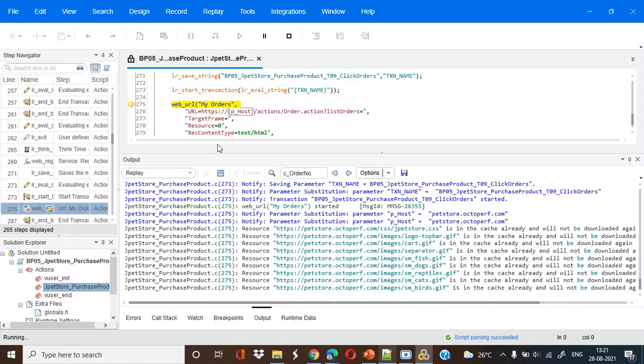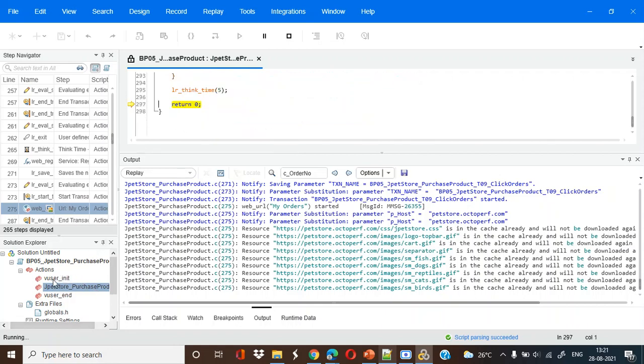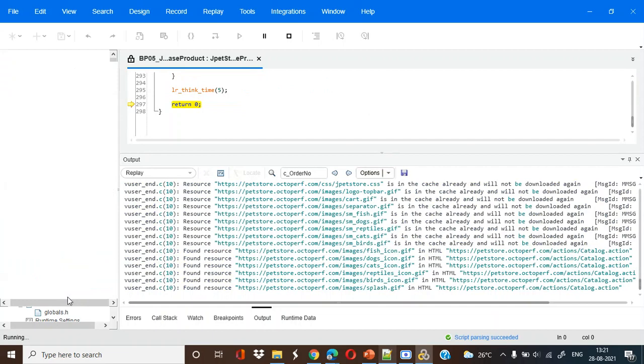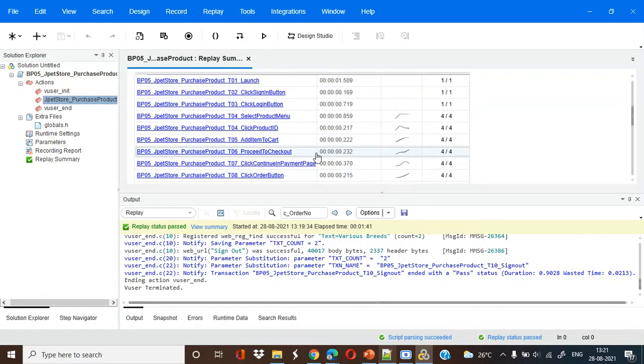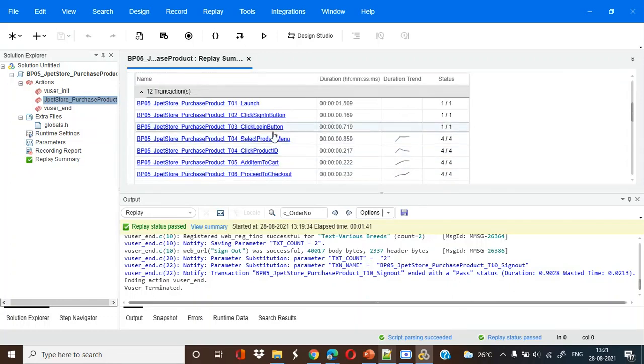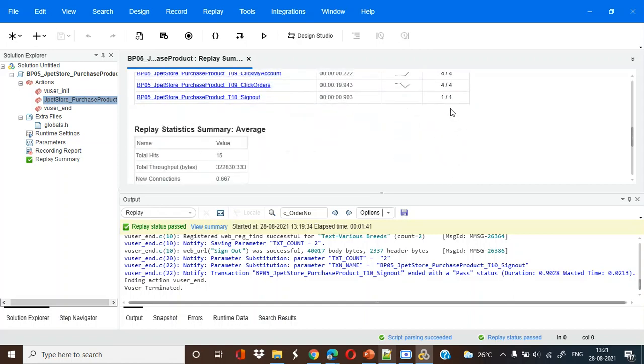See, one thing I wanted to make you notice is that only this particular iteration is running 4 times. Whenever I show in the result summary, init will run for 1 time, and at last user end will run for 1 time, and the rest of this action will run four times. See, launch, sign in, login button is run for one time, but in Performance Center it will take different single users.